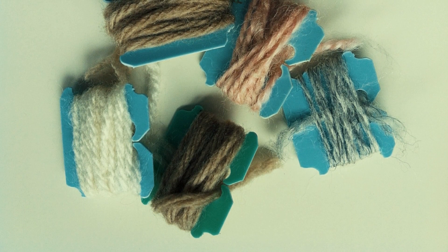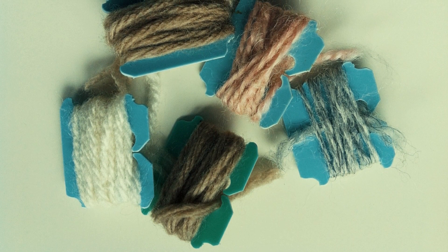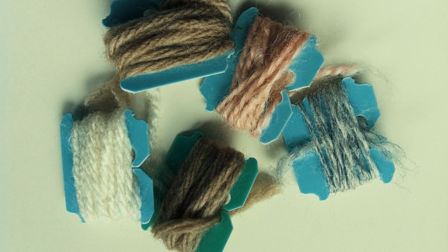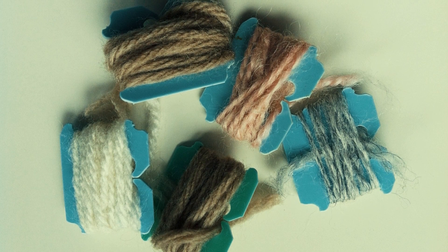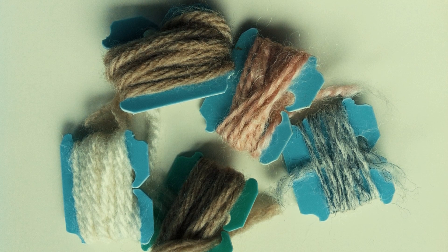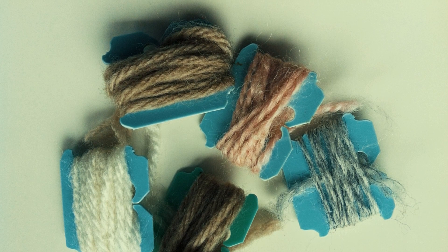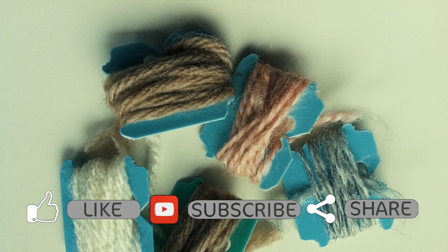Number fifteen: whenever you're dealing with yarn or thread, it can be very difficult to prevent it from getting tangled. Once that happens, you'll be wasting a lot of time trying to untie all those knots — time that could be spent on your DIY project. Organize all your threading needs with a simple plastic tag and you'll be able to finish your crafts faster and with ease. Who knew you could do all of this with a little piece of plastic? These things are a miracle. Share these ingenious tips with your friends!